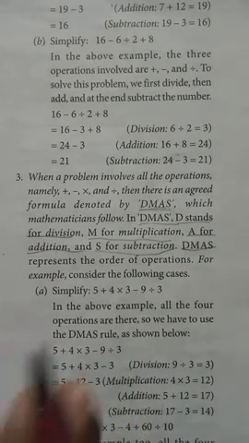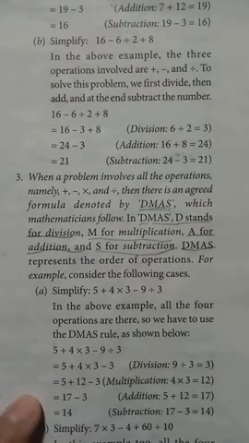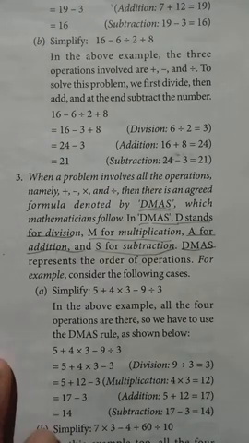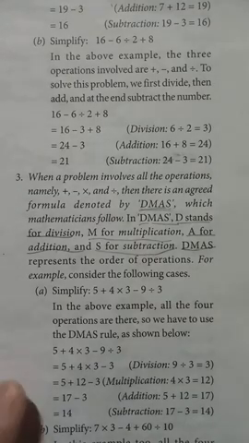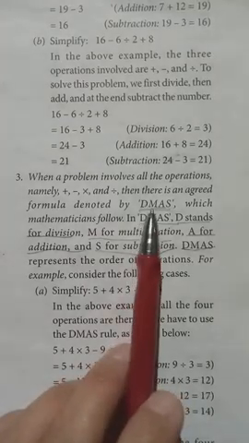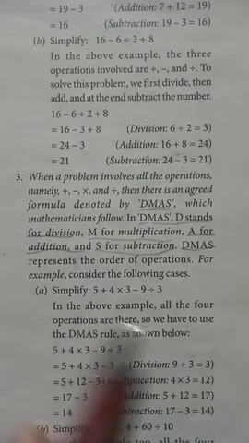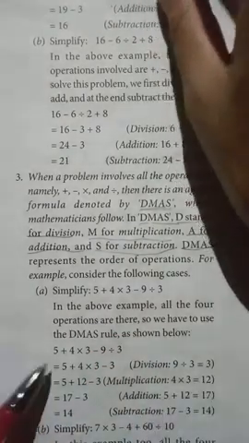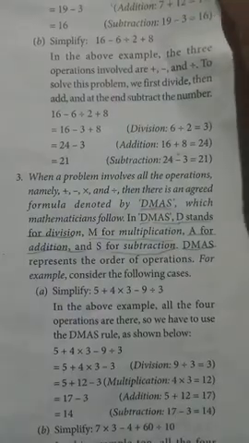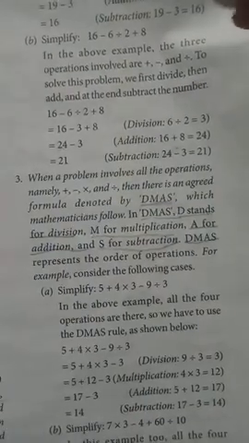So remember, if you have plus and minus, first you plus, then you minus. If you have multiply, plus and minus, so multiply first, then plus, then minus. Then if you have divide, also same, divide first, then plus, then minus. And if you have all 4, remember the operation DMAS. That means first you have to divide, then you will have to multiply, then you will have to add, and finally you will have to subtract. And do remember also what I told you, if you have same sign we have to add, different sign we have to subtract. So using those rules we will solve the next exercise.